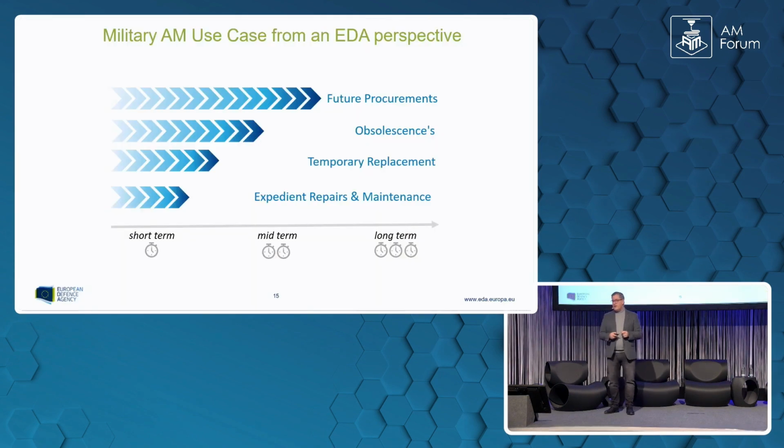What are the challenges? And now I have 1 minute left. This is a timeline, not written in stone, of how we approach additive manufacturing from a military perspective. We figured out that battle damage repair, this is a special keyword, concerns assets that are damaged in a battle, in a war situation, and not to lose them, you do some maintenance just to pull them out, to bring them back, and to fix and maintain them so that they are operationally ready again. So this MacGyver approach. We figured out that the technologies available are not suitable for battle damage repair from an operational point of view, but we have identified expedient repairs and maintenance as suitable, and this is something we are focusing on right now.